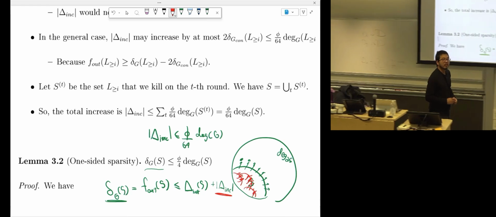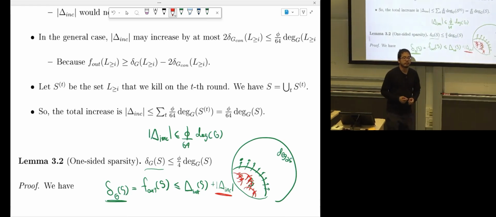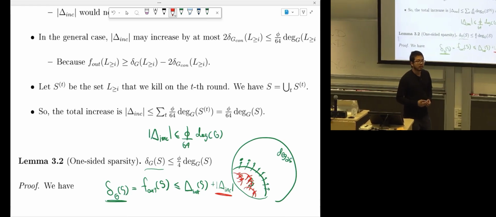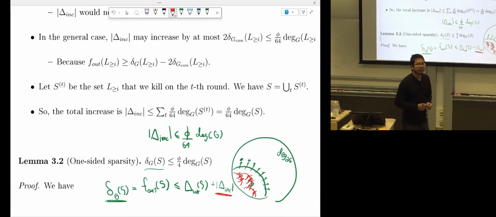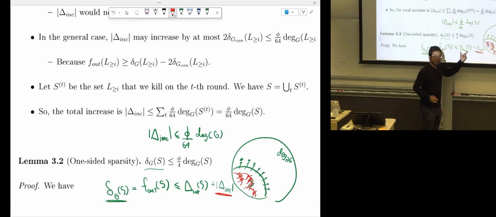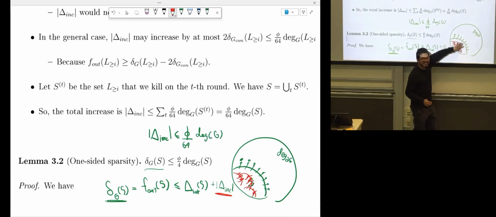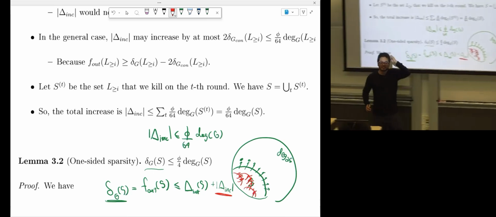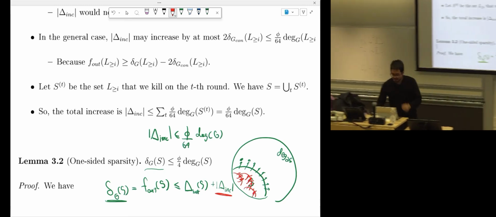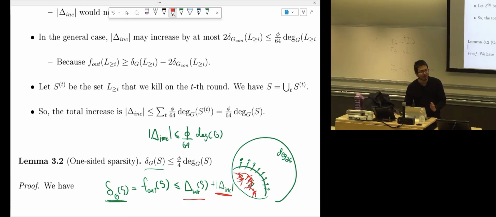But that statement is true for the first cut, right, before we add anything else? Yeah, exactly. But S is really the union of all the cuts that we have found so far. If S is just the first cut, this is true.